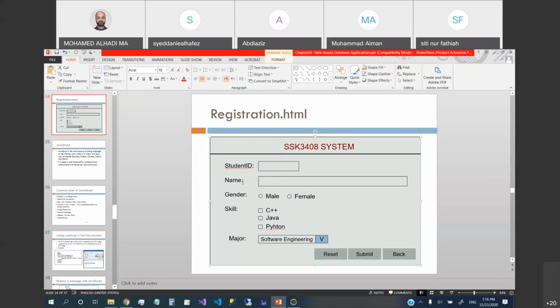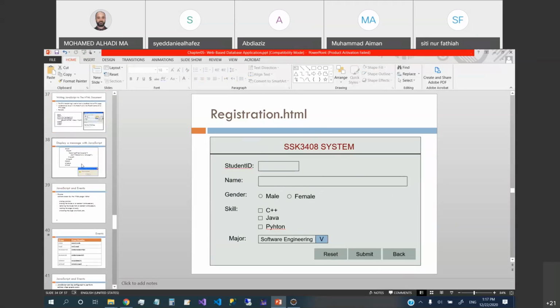For example, the name cannot be less than 2 letters and also cannot exceed 20 letters. Then somebody came and wrote only 1 letter. We're supposed to show something here, right? We're supposed to show a validation error. We should say to the user that the name cannot be less than 2 characters. Okay, or cannot be less than 3 characters or whatever. Okay, so this is what they call validation.